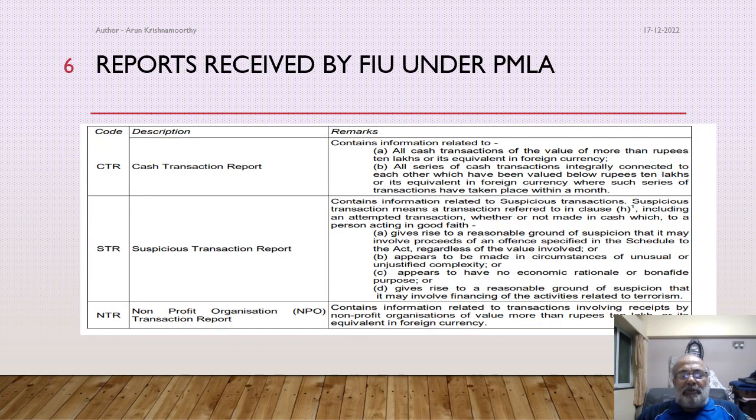Now, I will also give you a little bit of insight into the kind of reports which the banks have to give to the Financial Intelligence Unit under the Money Laundering Act. Firstly, cash transactions. All cash transactions of value of more than rupees 10 lakhs, or foreign currency cash transactions of this value, have to be reported, including what the bank could say is a series of cash transactions. If he makes 100 deposits of 10,000 amounting to rupees 10 lakhs, if the bank feels it's a pattern, it will get reported.